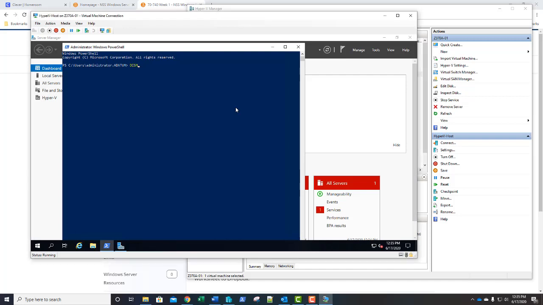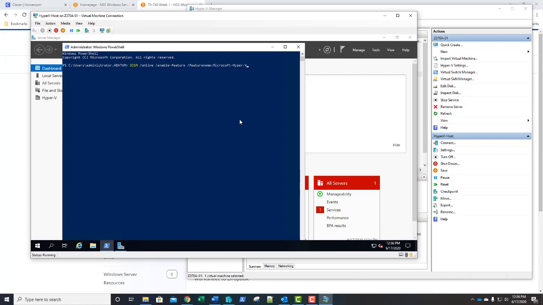So if we type DISM /online /enable-feature /featurename: and then you need to type in without any spaces Microsoft-Hyper-V.